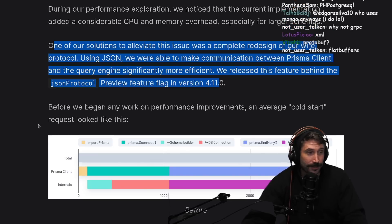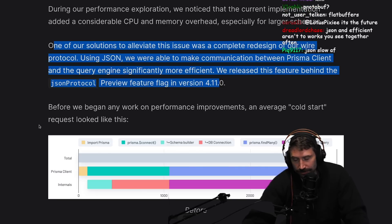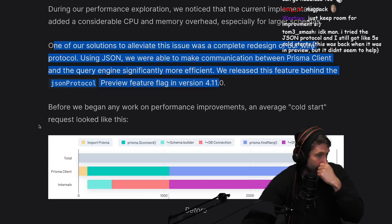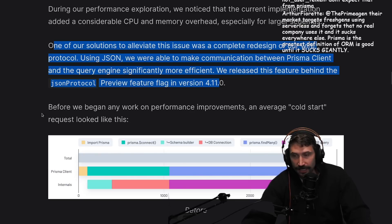Protobuf, flat buffers, some sort of binary communication - something that makes more sense than JSON, because JSON by itself in JavaScript effectively ensures higher garbage collection. JSON feels fast because we're slow, stupid humans, but JSON overall can be a big performance tank, especially when you can't ring buffer out your memory.